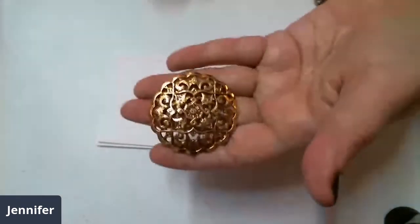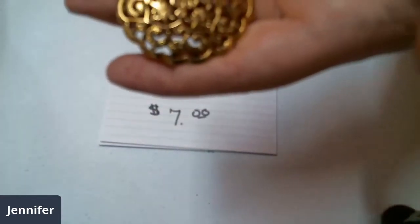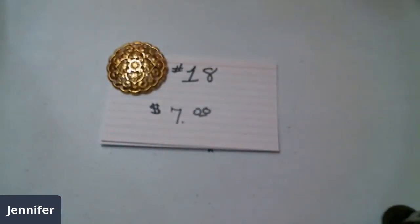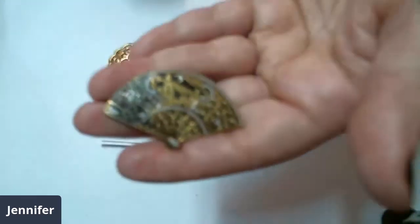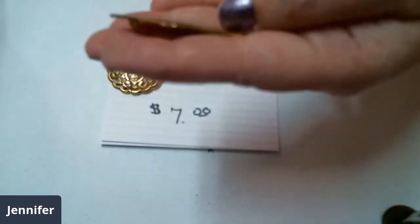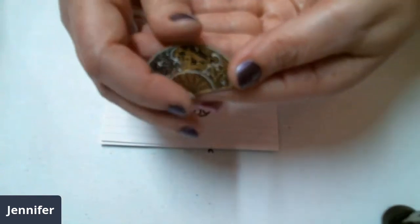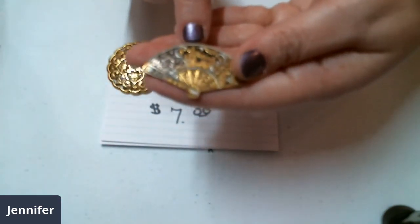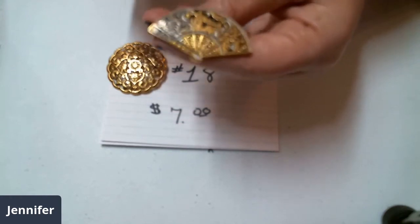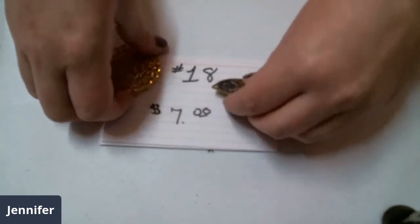The first one does not have a name brand — it is just a gold toned one that has some shadowing in it to give it some good detail. And then this one is like a faux domaine — it's a fan. It has like a city here, like a tower, and it has the white, silvery white, the black, and the bronze. Really pretty. Those two for seven dollars.